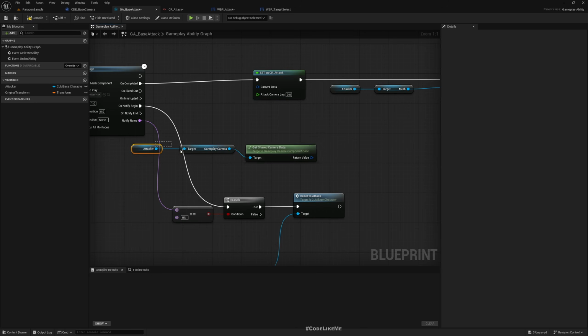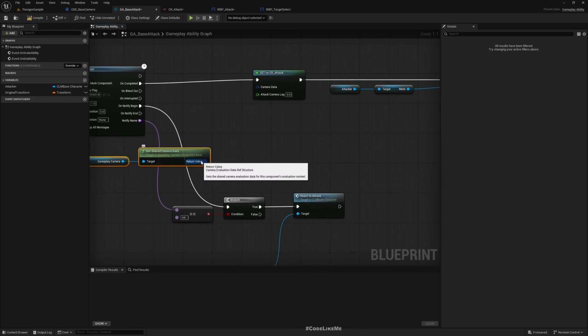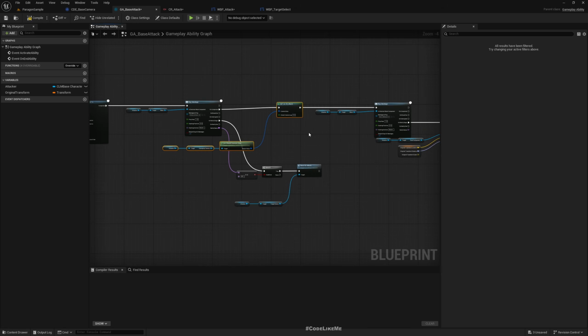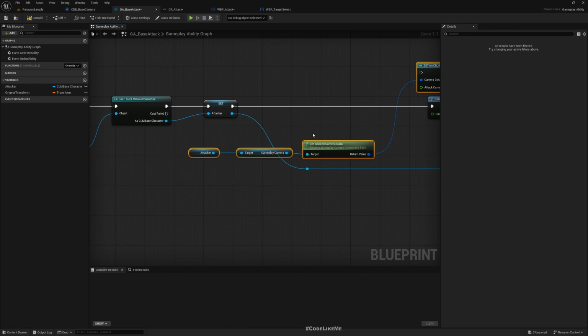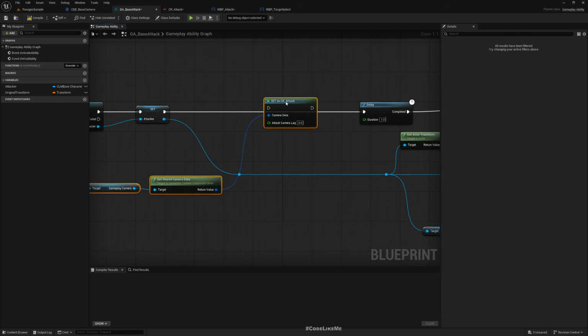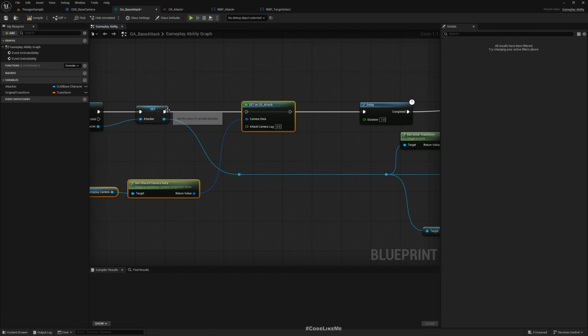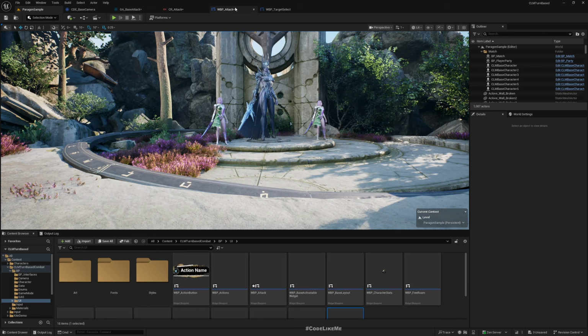Let's check camera data. Put it here, set this to 0. And I think we need to set this right here before we get started the attack, let's say 15. Because the next time when I do the attack, I will have that lag again.